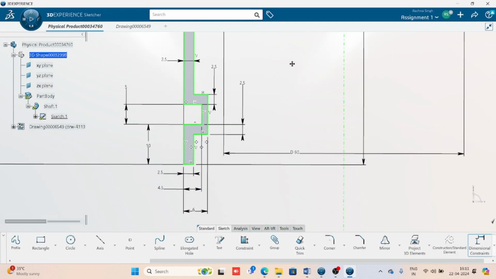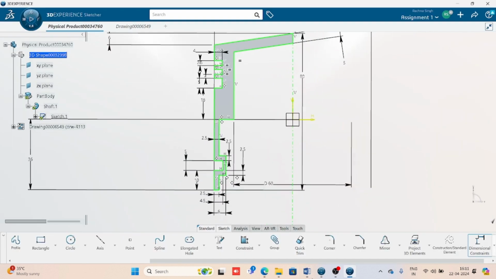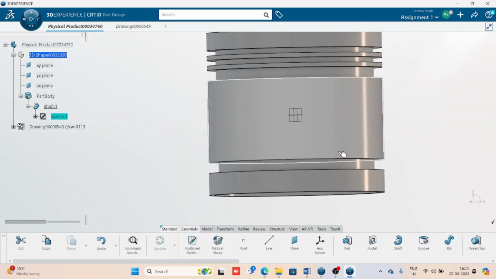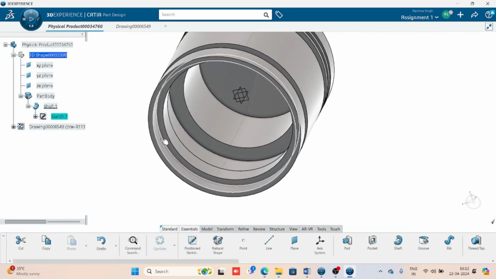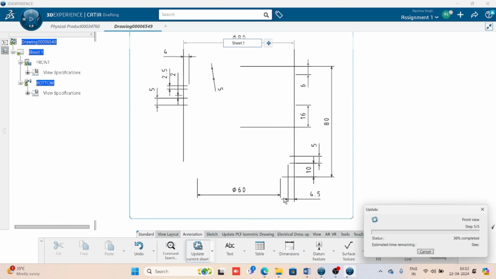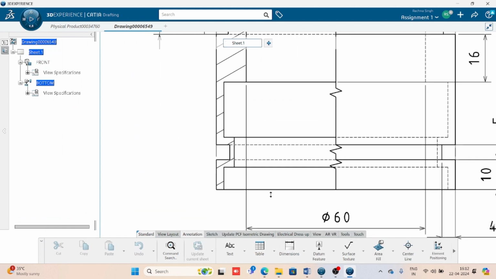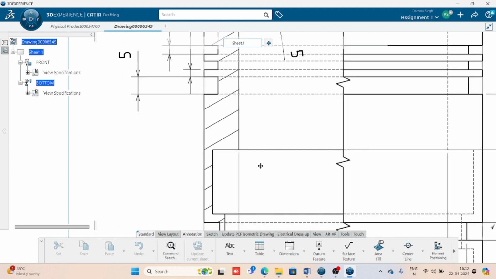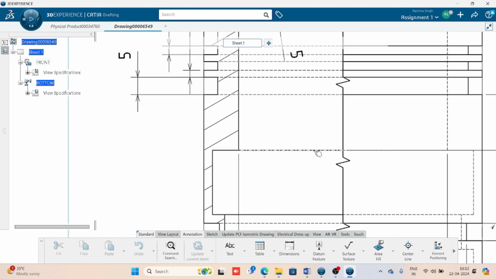Clear? Now we'll go for the same. So exit, and click on the drafting window and click on update. Now you can see the same profile we are getting, but here the profile is not similar.